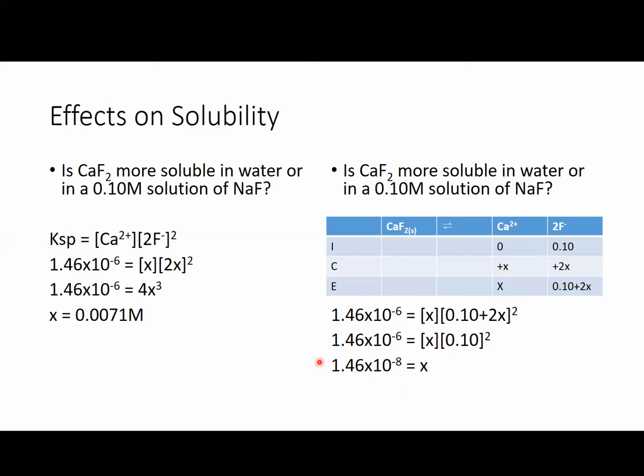And you can do the math, and it's not hard math to do, but really it comes from Le Chatelier's principle. If you take a look at this, here's calcium fluoride, calcium fluoride. If I add a bunch of fluoride, equilibrium is going to shift back in the other direction to form more calcium fluoride. So solubility should decrease considerably. So you can do the math, or you can use Le Chatelier's principle to figure out, oh yeah, that should go down.